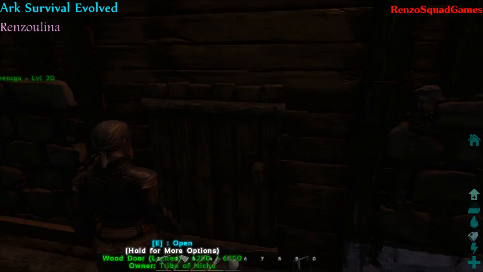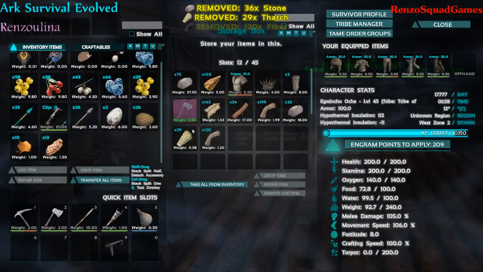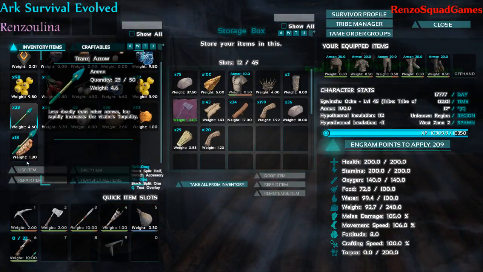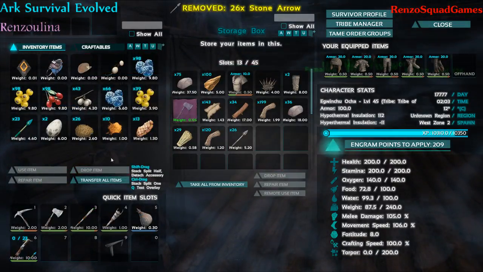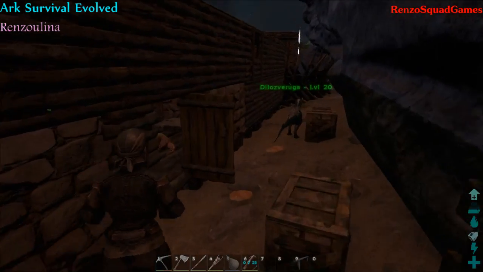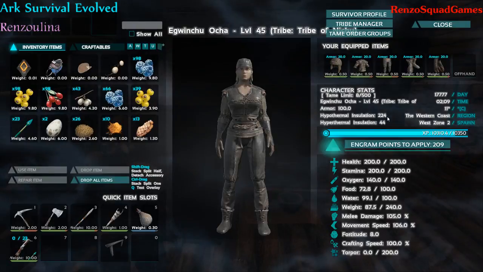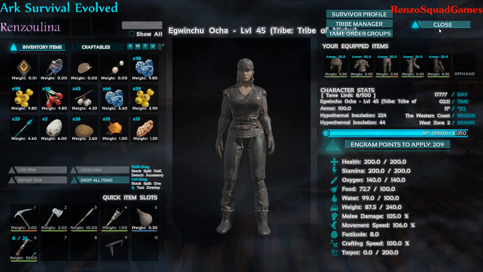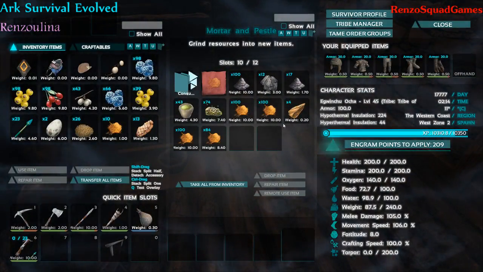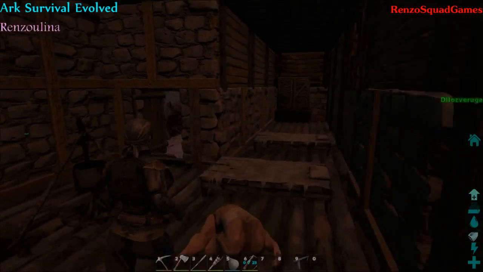Now I need to take the stone out and fiber. I'll keep the berries. And I think the only thing I also need would be narcotics. It's early morning, right? What's the time? Yeah, early morning. So I'll grab the narcotics.